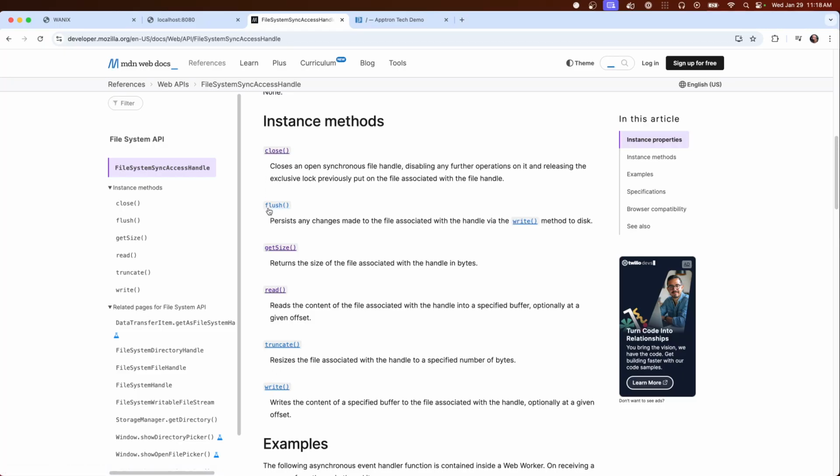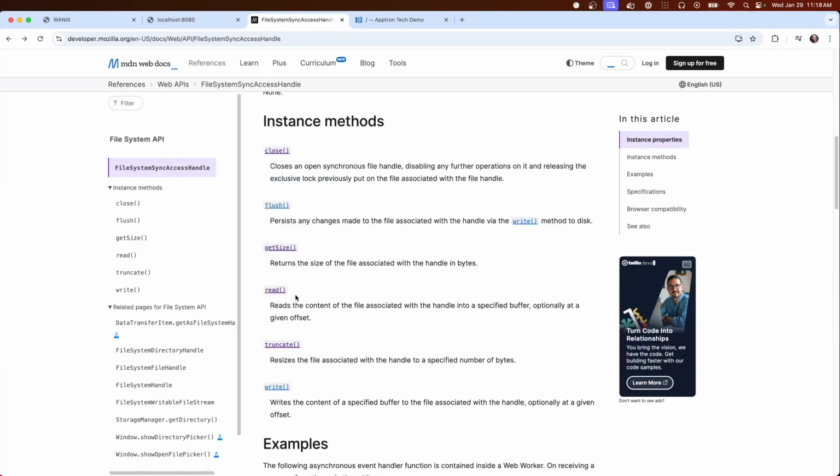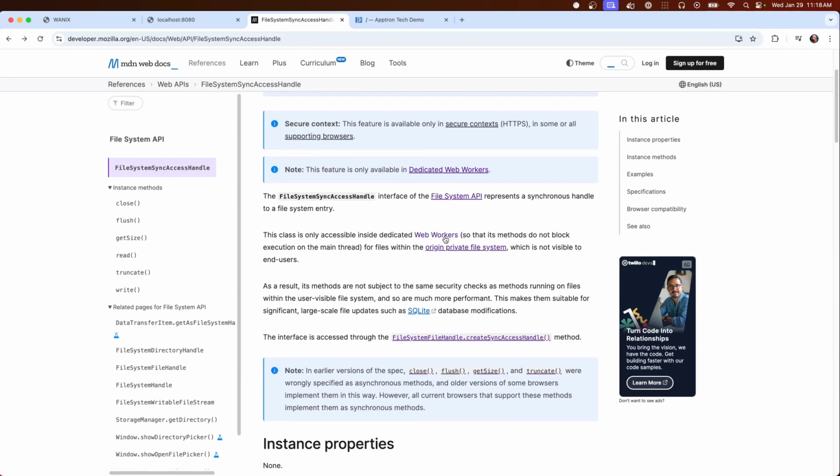We call close, flush, read, write, even truncate. And these don't return promises. These are only available in web workers, because web workers are essentially threads that run in the background. So it's okay if they block. And so this gives you a high performance API for working with file systems.